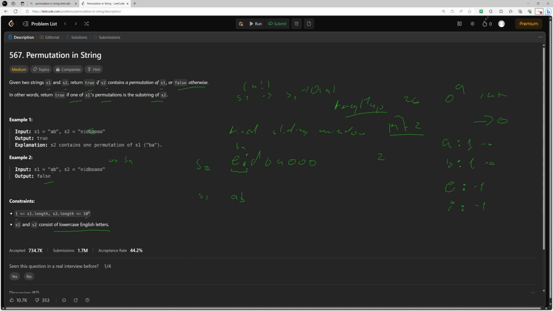Then when we check, all of the frequencies will be 0, and we know that this fixed sliding window contains all of the elements in the same frequency as S1. So that means that the window of the substring of S2 corresponds to a permutation of S1.